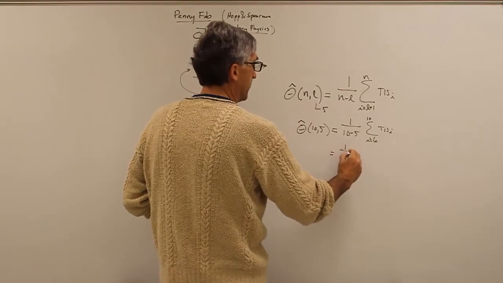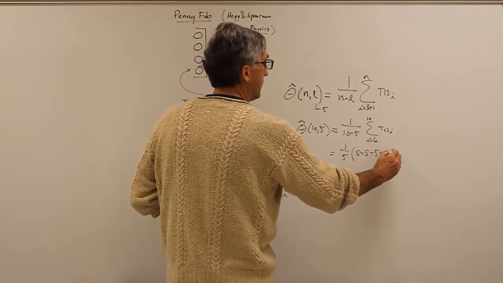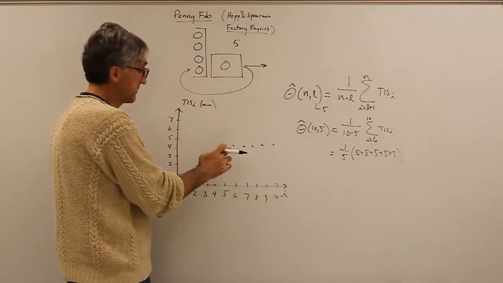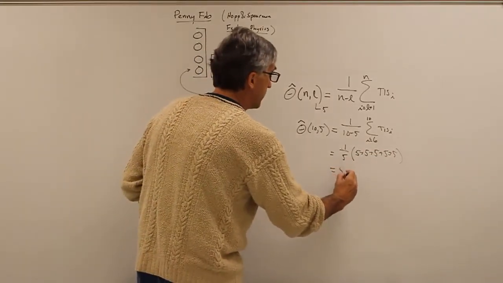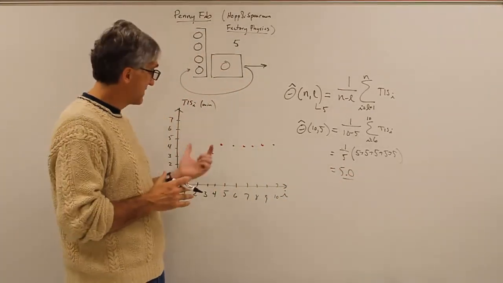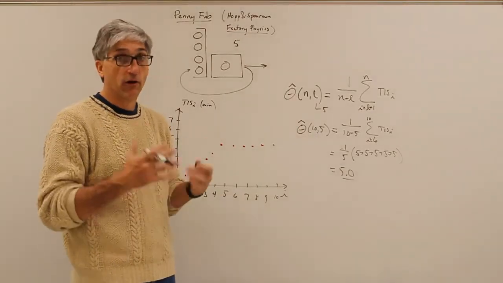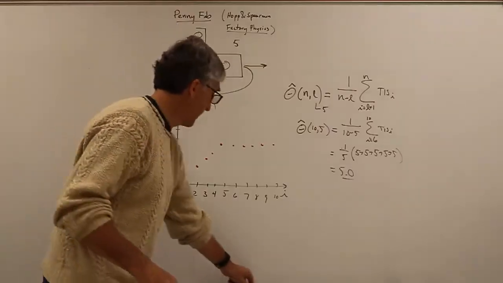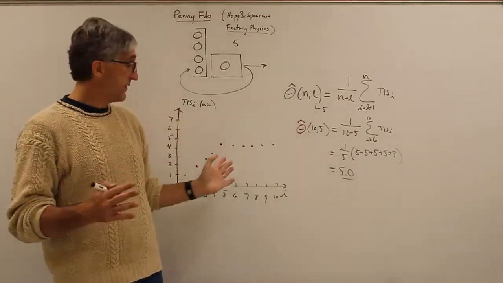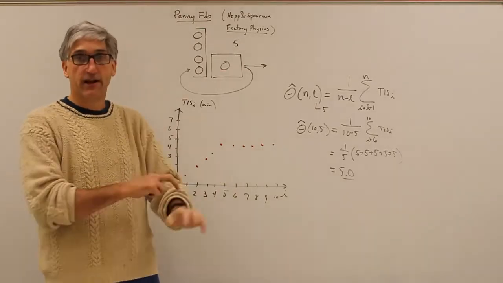And so this is simply going to be 1/5 of 5, 5, 5, 5, 5. This is the 6th penny, 7th penny, 8th penny, 9th penny, 10th penny, as we see right here. And of course, now this equals exactly what we know the answer is, exactly 5. So what we've done, in essence, is we've eliminated this initial transient period from our estimate of the value of theta. Okay, so of course, hopefully anyway, the natural question now is, well, how do we choose L? In this case, it's obvious because we have a nice, easy deterministic case that we reach steady state right here at 5, right?